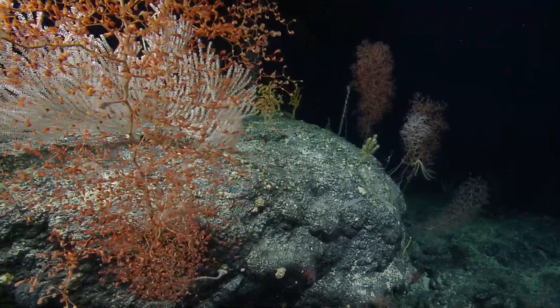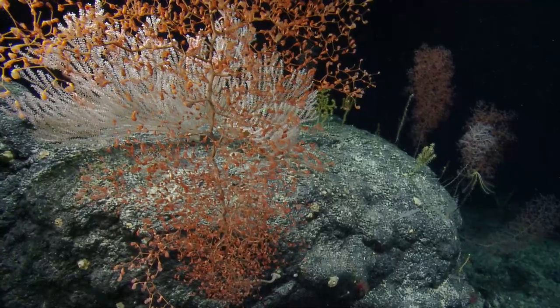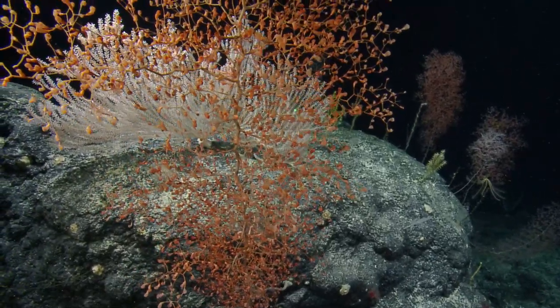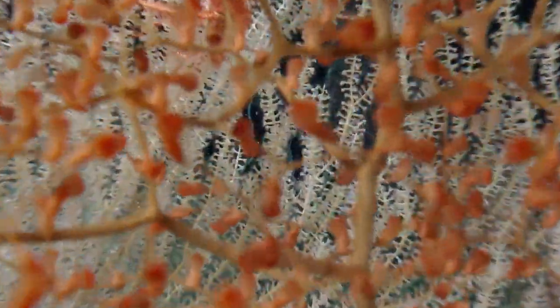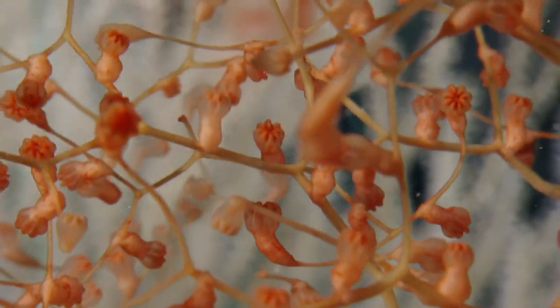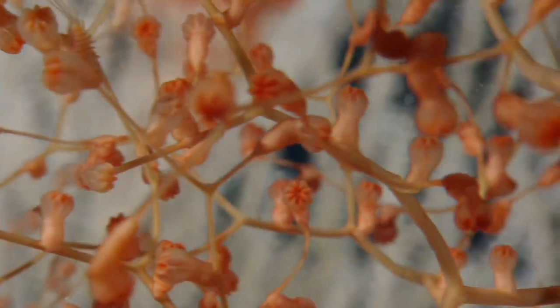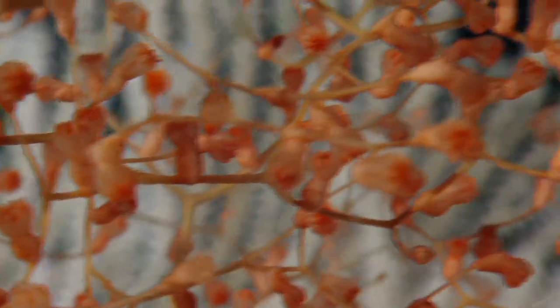And the big picture answer is probably the current here is ideal for corals, broadly. But what that actually means in terms of periodic flow, steady flow, speed of flow, all those kinds of things, I don't have answers for. And that is one of the major drivers of some of my research questions: trying to understand why this rock and not that rock when it comes to these corals.